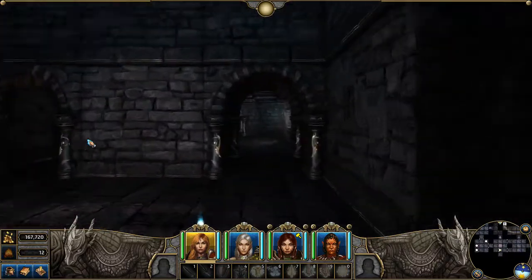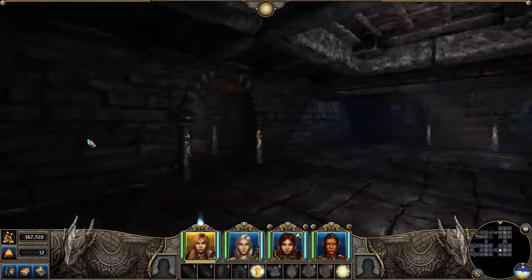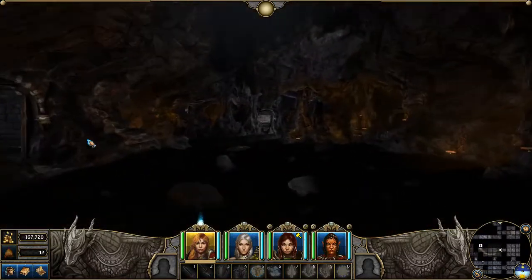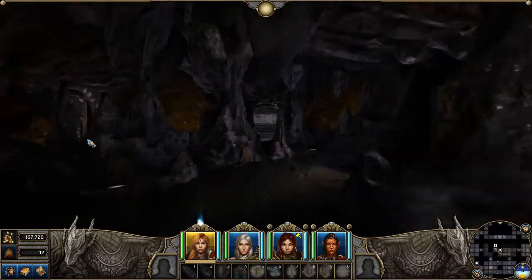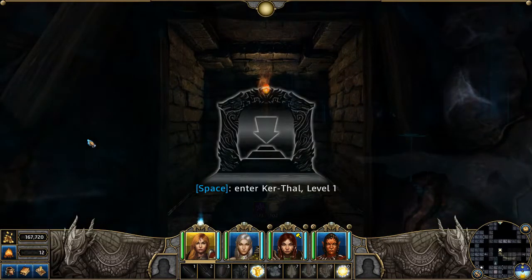But I need to get back down. Secret passages. I'm starting to think those castle builders have way too much free time on their hands. Yeah, I need to get back down to the temple, Ker-Thal's temple to Malassa. So I will meet you there.